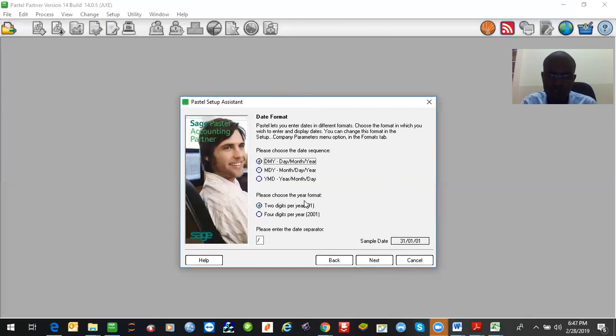Then please choose the year format. We are having two year formats there. We are having the one with 2 digits, or you can change to 4 digits, which shows the full year. So which one do you prefer?